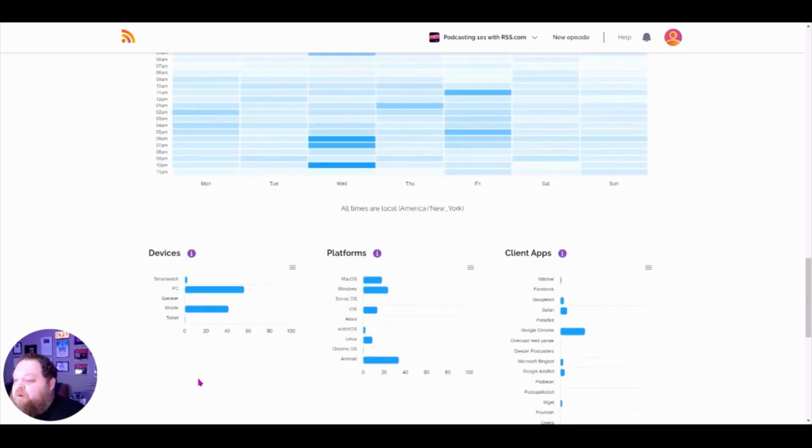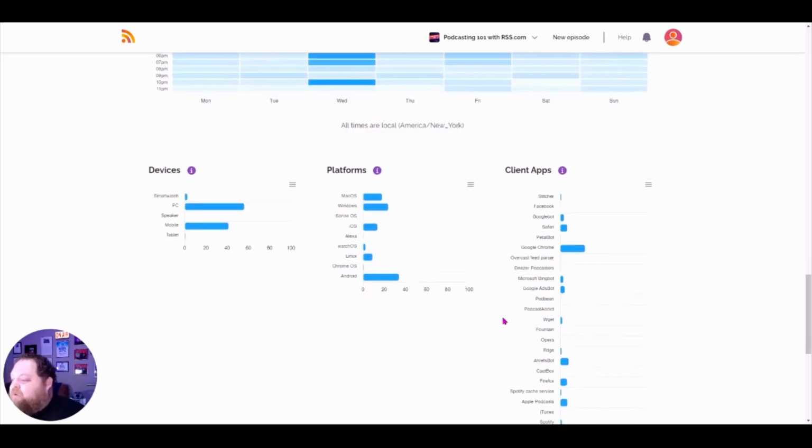Rolling down a little bit further, you can see that this is breaking down how people are consuming your content. We've got devices from smartwatches, PCs, speakers, mobile, tablet, to platforms like Mac OS or Windows or iOS, Alexas, Linux, Androids, and also client apps as well.